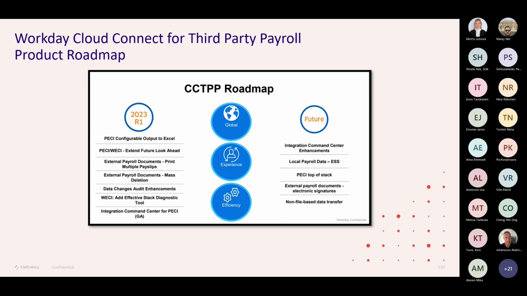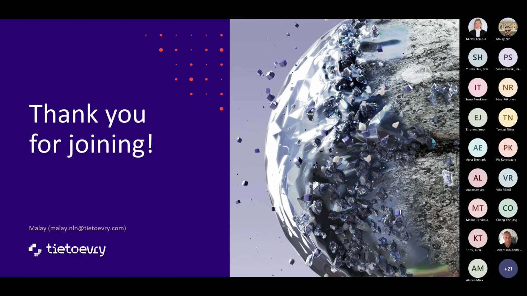In the future, they are looking more towards integration command center enhancement. They want to make it seamless. Also, we have local payroll data. There is going to be an update for PG on top of stack, and there is non-file based data transfer. So with this, we come to an end of our presentation.